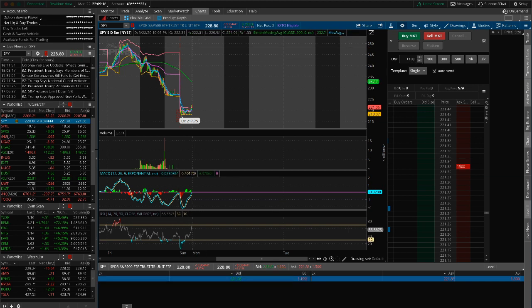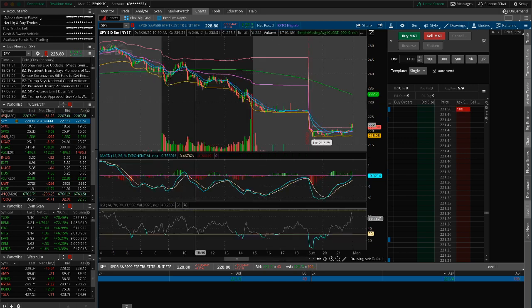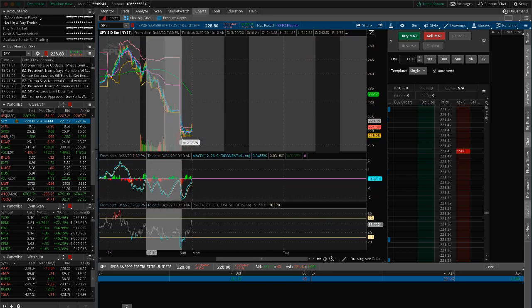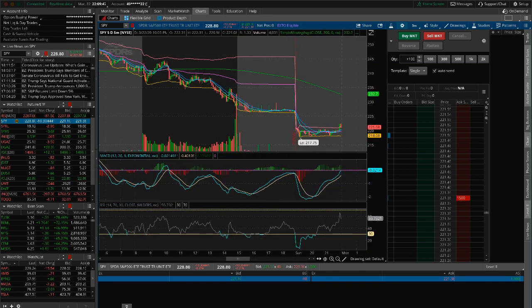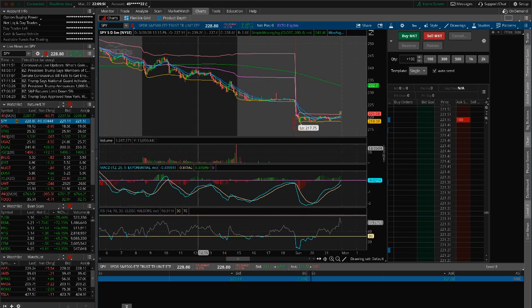Moving on to appearance. I should have done this at first. On this box, the only thing you'll change is overlap volume, I believe. That's just because, let me show you what the difference with it is. See, I apply it, right? It's going to be on the chart. If you like that, great. I sort of like it off the chart. That's why I don't have it on the chart. So I want a separate tab for it. You can definitely have it on the chart if you want to. So overlapping volume, I don't like it overlapped. That's why I have it down here.